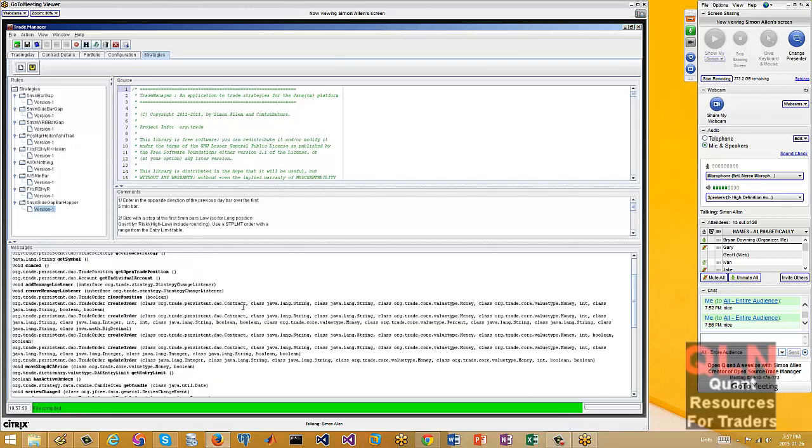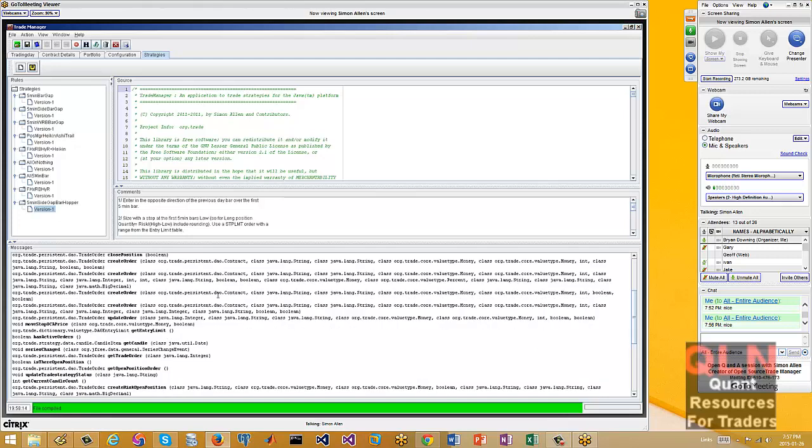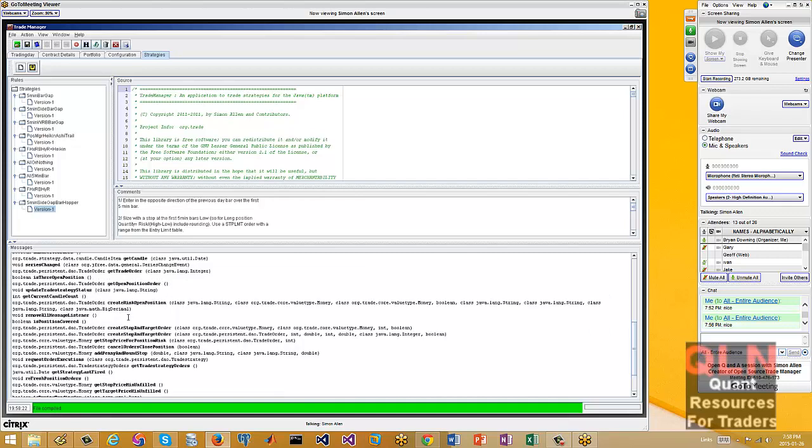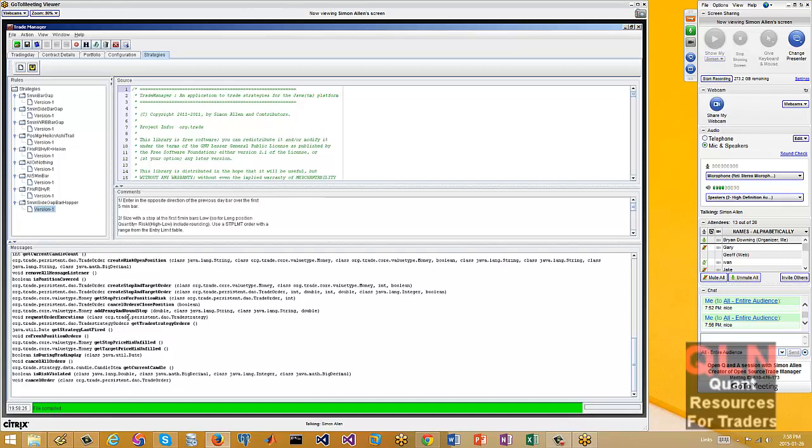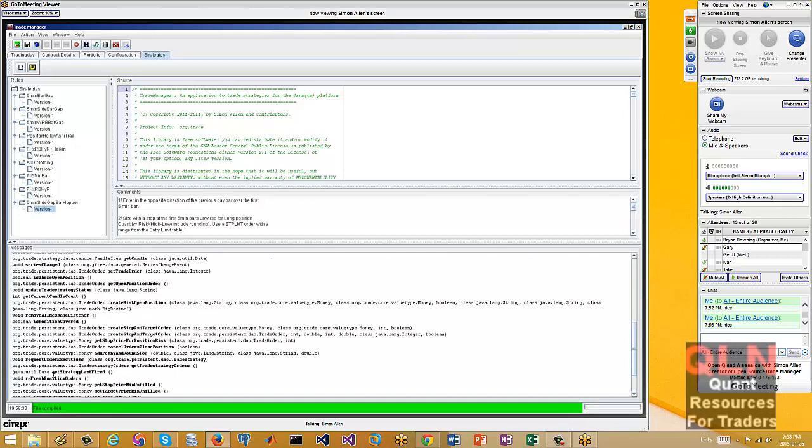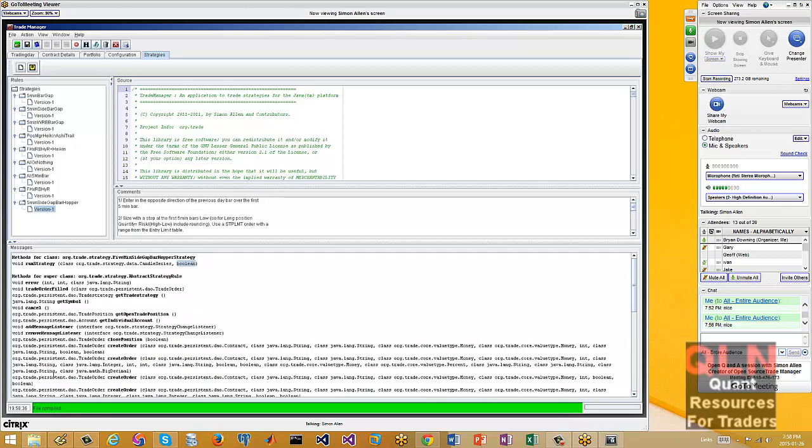Most of these methods are helper methods to help you create orders, close positions, get an individual account so you can look at the current outstanding margin, what your current balance is, what your current profit is for the day, etc., etc. You can update orders that you've already posted out there and are sitting waiting to execute. There's a whole bunch of things going on here, but cancel orders. Is risk violated? If you have a risk strategy out there and you want to check if you've violated it, there's a whole bunch of stuff. But I've basically given you a whole bunch of helper methods.